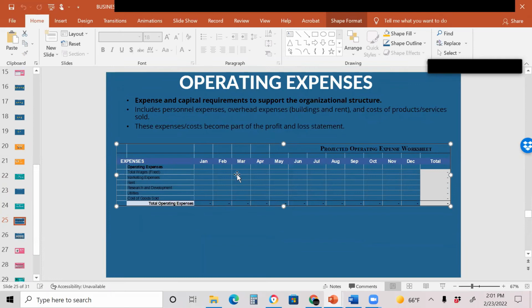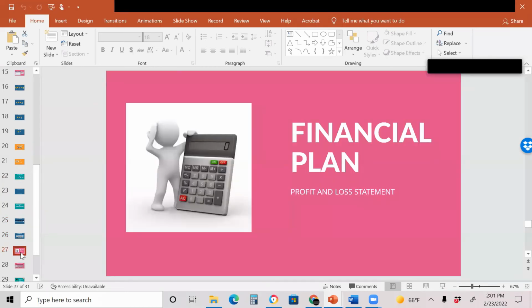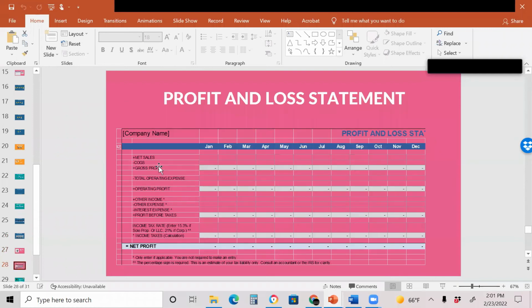So your operating expenses budget, you put it here, and your cost of goods sold worksheet, which almost everybody skips, but it's very important, especially if you have a product-based business. Then you're able to take information from those spreadsheets and put your cost of goods sold, your net, your operating expenses here, and then your estimated net sales, based on figuring out how large your customer base is and what prices you're going to sell your core products and services for.